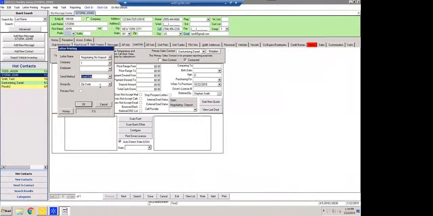And then you also have the ability to group the emails. We group our emails so you don't get blacklisted by any email servers for sending out a million emails at once. This is how the emails will group based off the customer or the entity's zip code. You have some other options as well: by letter type, their employee, or by company number that they're assigned to. Typically, you're fine just leaving this as zip code.